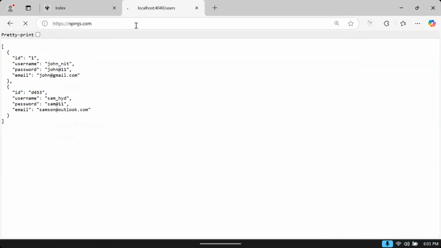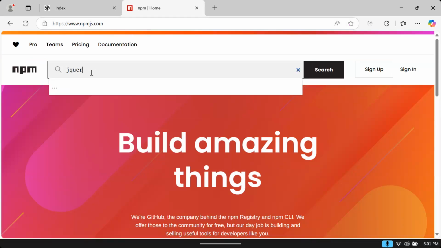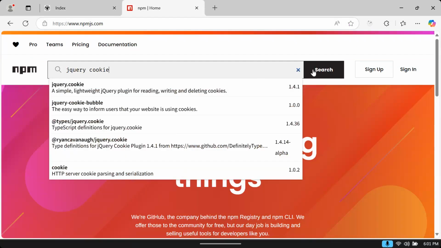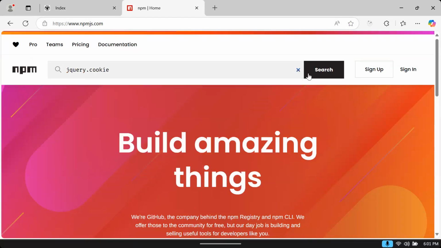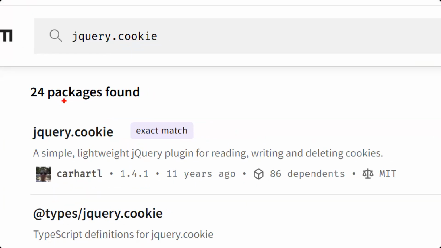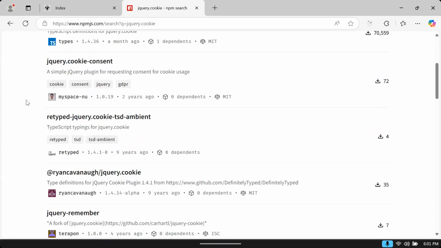npmjs.com. In this npmjs, you search for jQuery cookie. You can see jQuery cookie, a separate library is there. And there are 24 packages by that name. That means 24 different libraries are there.